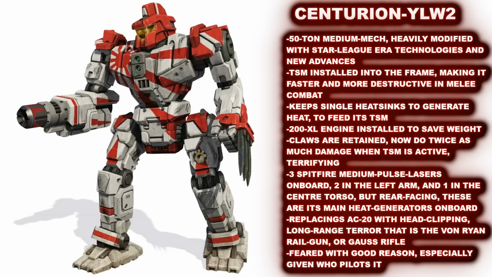But to attempt to overheat, it has 3 Spitfire medium pulse lasers, with 2 in the left arm and 1 in the rear center torso. These are accurate, close-range fire weapons, and if the Yen-Lo-Wang is moving and firing them, it will fortunately start overheating the machine. The real killer, though, is its long-range, head-clipping, Von Ryan railgun, or Gauss rifle.